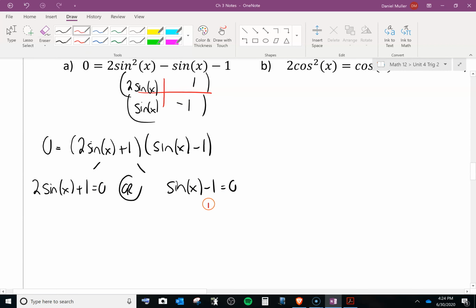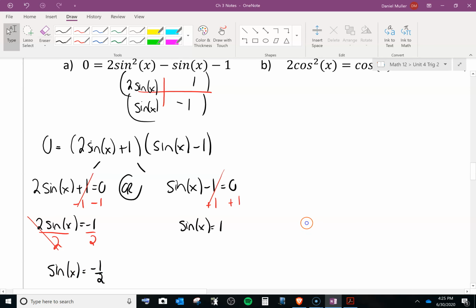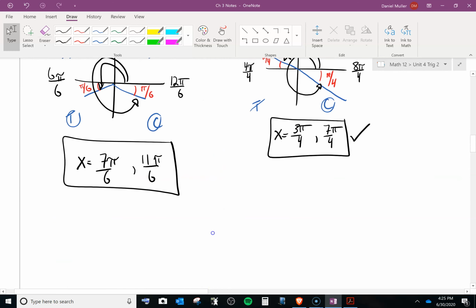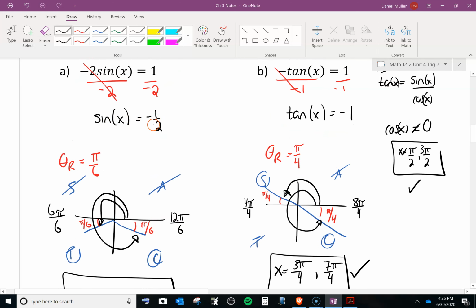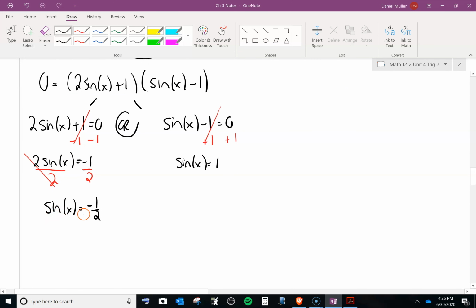So here, we can just add the 1 onto the other side. You have sine of x is equal to 1. Then here you can subtract the 1 from the other side, and then you can divide by the 2. So divide by 2, divide by 2. So sine of x equals negative a half. That is not solved. That is just the starting point. Now we're at these questions. Sine of x equals a half. So that's where we are. All of that work, and we're just starting, which is why these take so long. So sine of x equals negative a half.